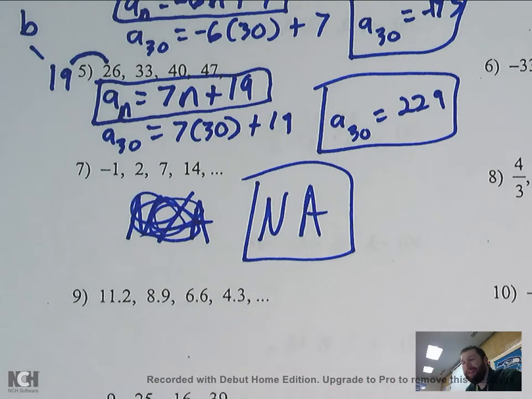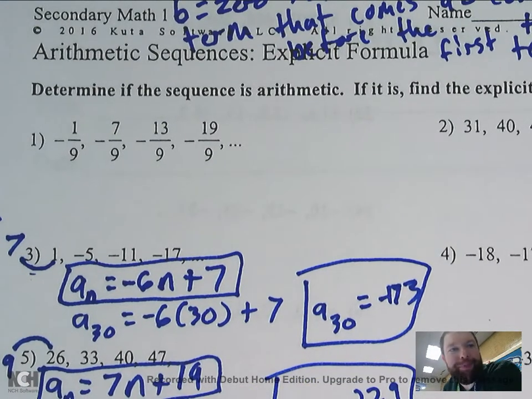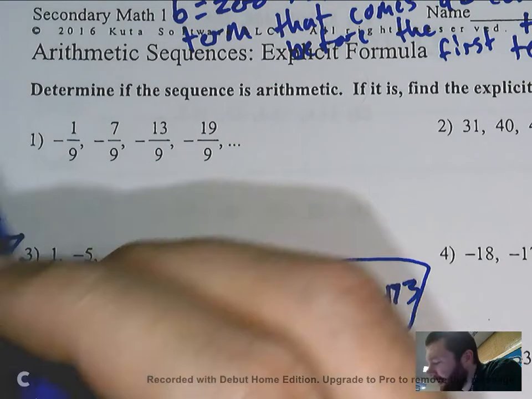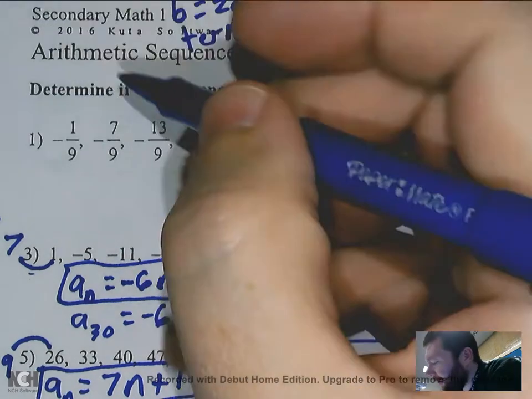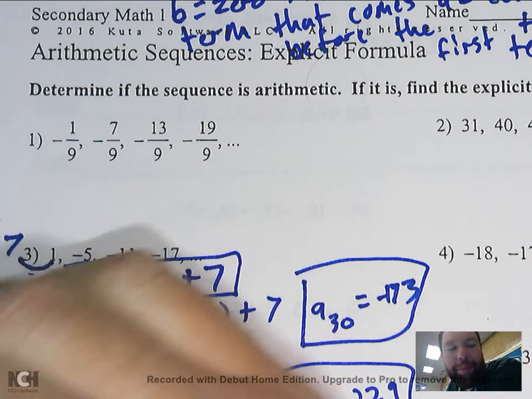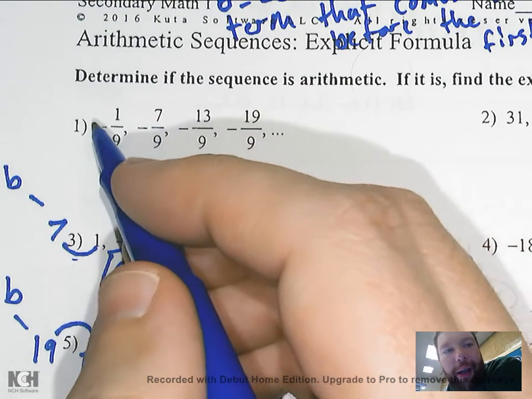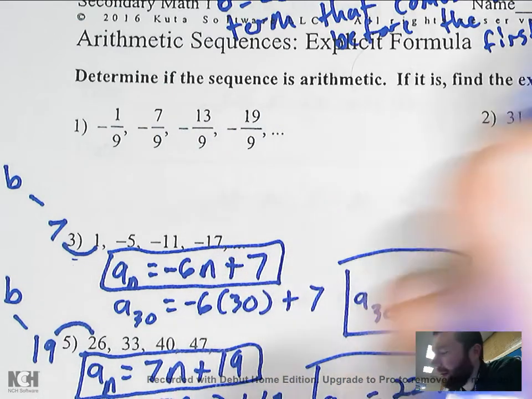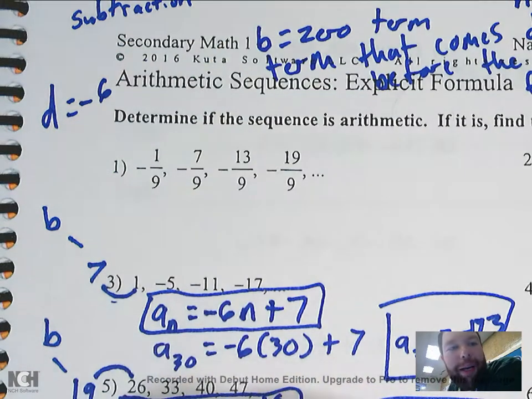Okay? Let's go back up to the first problem because I want to show you guys how to do this. So this is a fraction. It is going down. It's getting smaller, right? As we go, with subtracting, notice the denominator doesn't change because, again, if you're subtracting a fraction from a fraction, as long as they have the same denominator, all you're doing is taking away stuff from the top. So basically, I'm going to focus on what's happening to the top here. To go from -1 to -7, I would have to take away 6. So let's make sure that's consistent. Taking away 6, taking away 6, yeah.